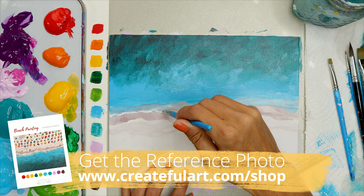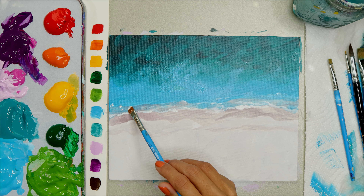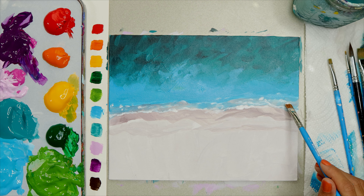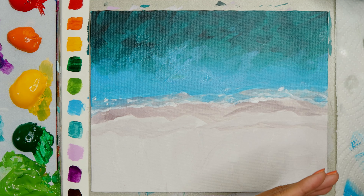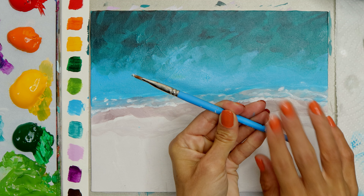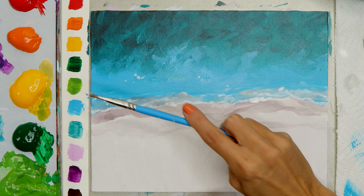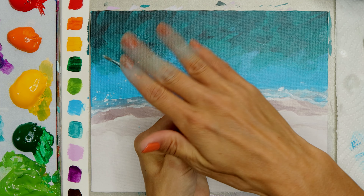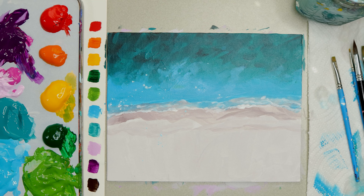You can see the reference photo in the lesson plan or the workshop to help you. There's no right or wrong way for your foam when it's interacting with the ocean — you can have little dots, or even splatter a little bit. The key is it's not a straight line and not a solid line. Add a little bit of blue to your white and some water, tapping your brush to create splatters. If you have too many splatters, take some off with a paper towel, or add more with a detail brush.